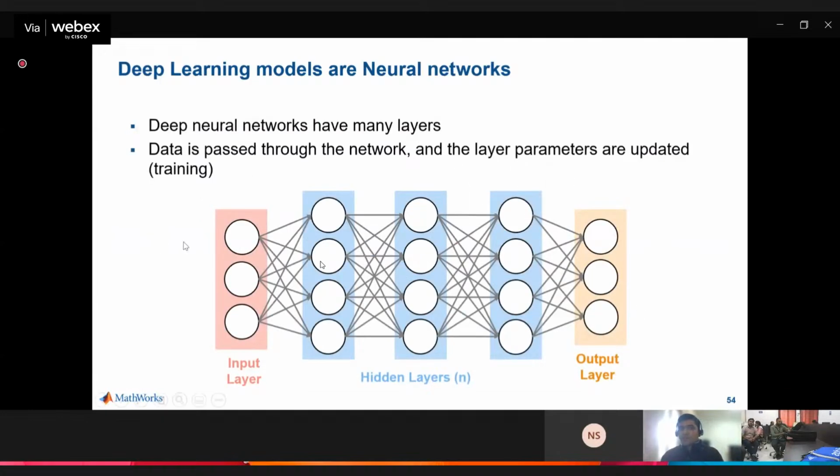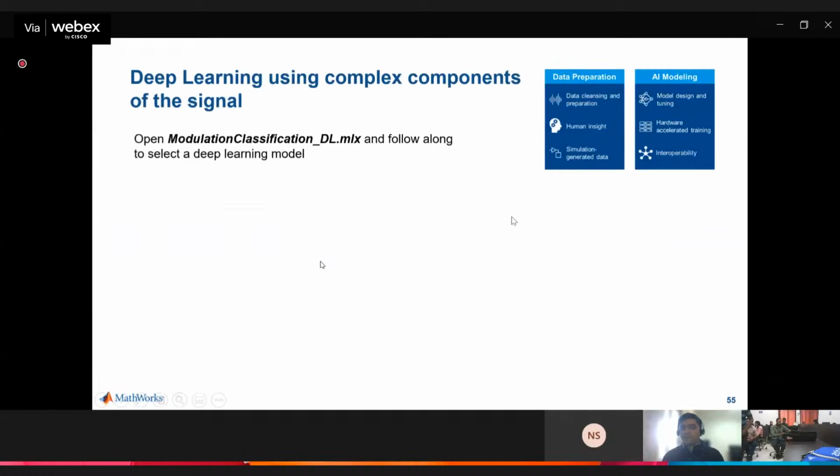What is done during training of these neural networks is we identify the weight and bias values for different layers, and we work with those. In this case, let's look at the neural network itself and how it works.